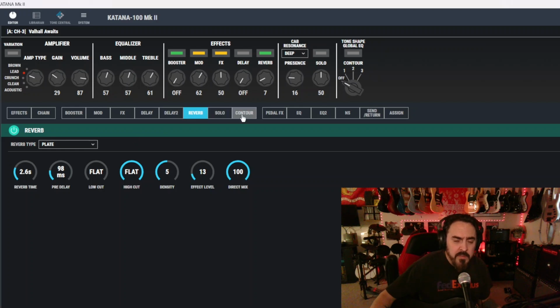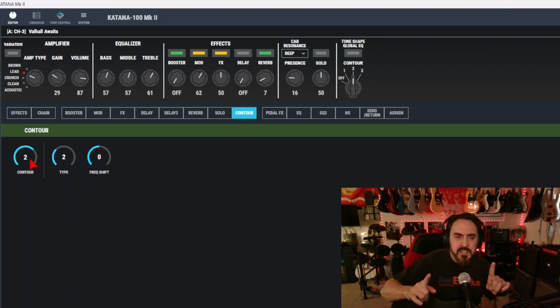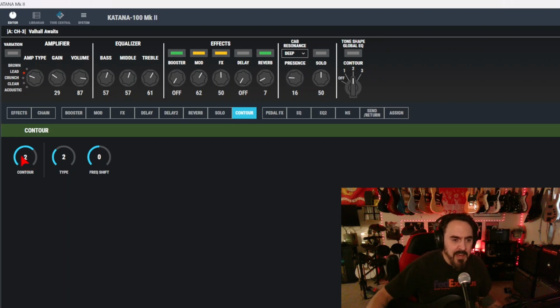For the contour, now the contour is going to scoop the mids because I've got it set at 2, and the type, when you're using the contour, it comes set up for contour 1 is type 1, 2 is type 2, so on and so forth. You can play with that and you can mix it up a little bit and set it on your panel if you want. Now I got this one set at 2, and this one kind of scoops the mids a little bit. So it kind of pulls the mids out. Let's hear it without once again.